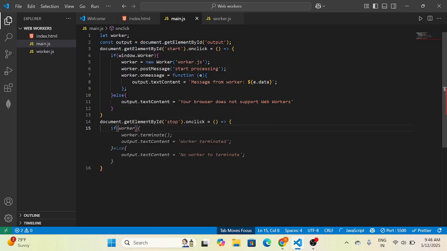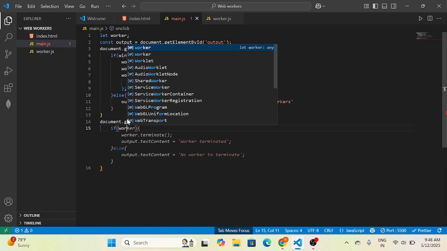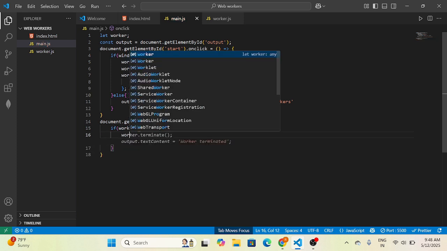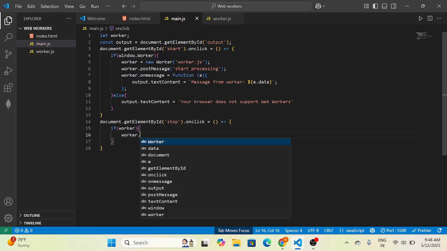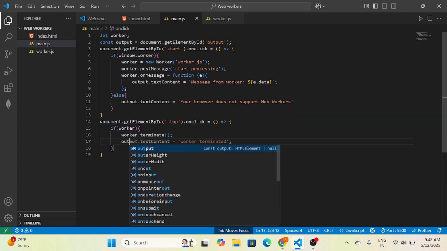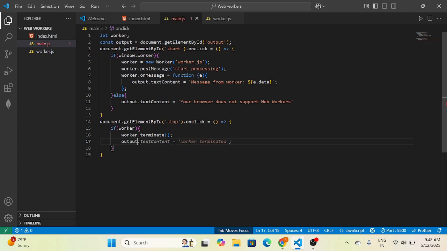If worker, then worker.terminate, and output.textContent equals worker terminated, or let's say worker is terminated.